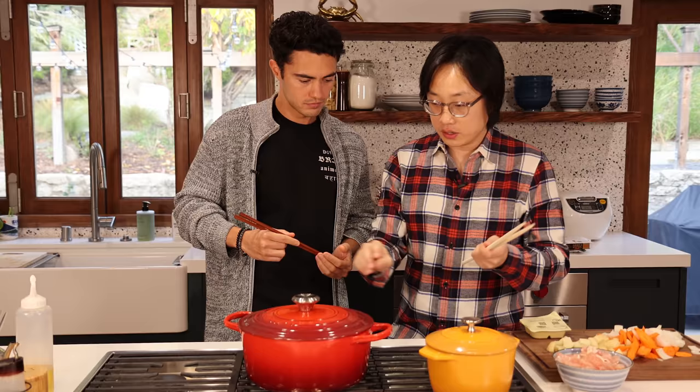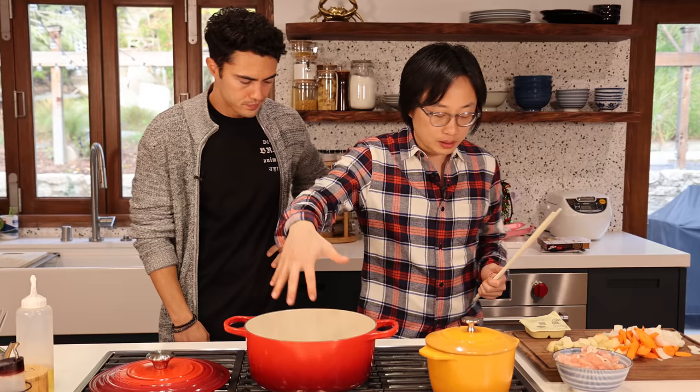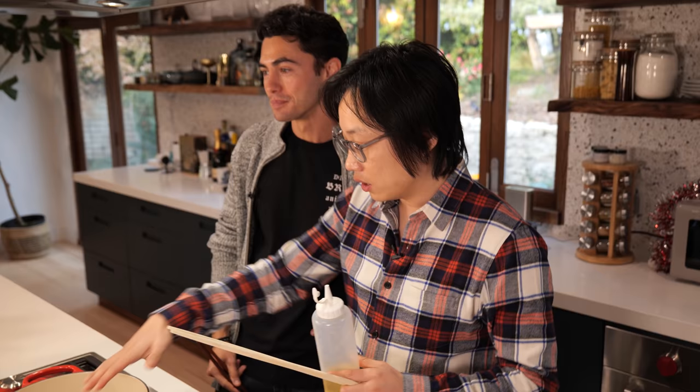Okay, we got a Le Creuset here, a nice ceramic pot. I've done this with cast iron. You can do it on a non-stick pan, but you want a little something because we're gonna add water and curry, as you see, and something big enough so everything sears. All right, let's turn the heat on. We're gonna get this kind of hot, put a little canola oil around it, swirl it around.